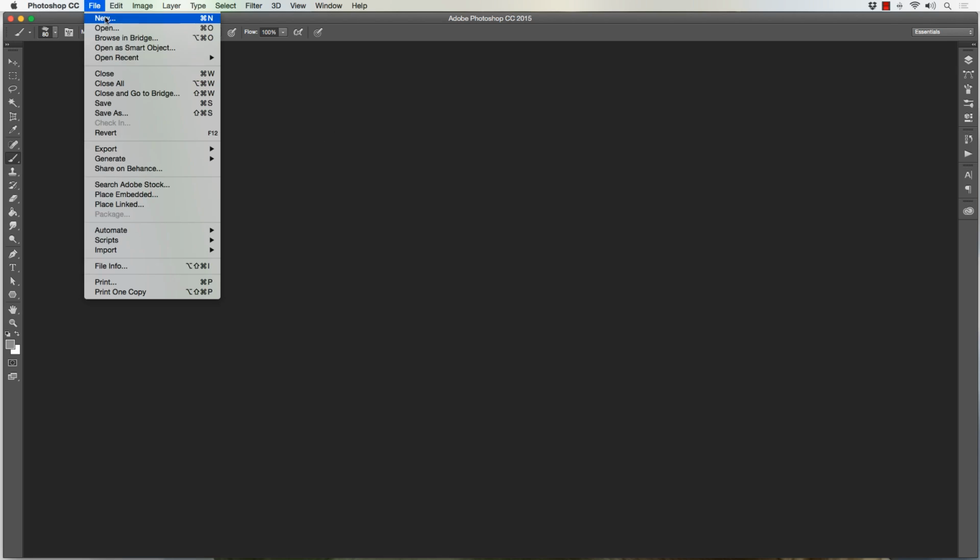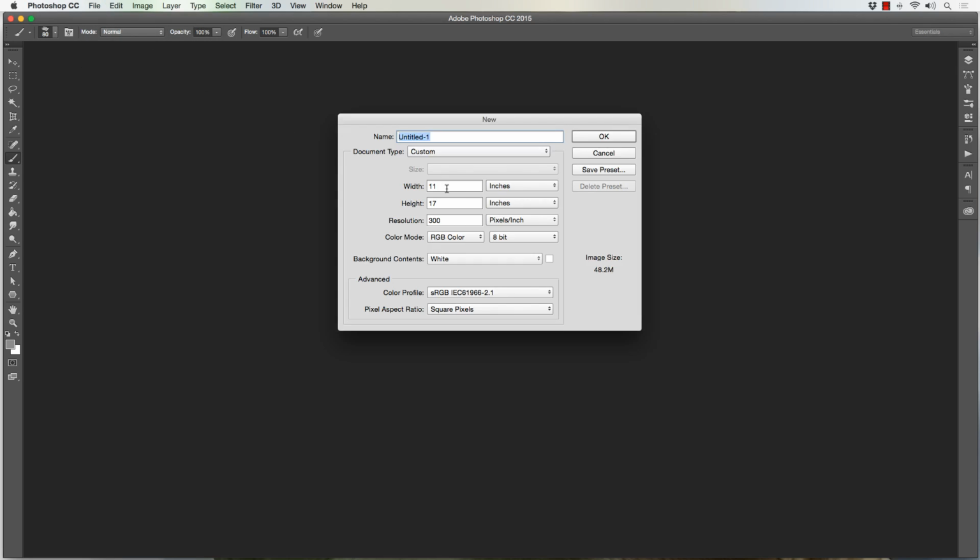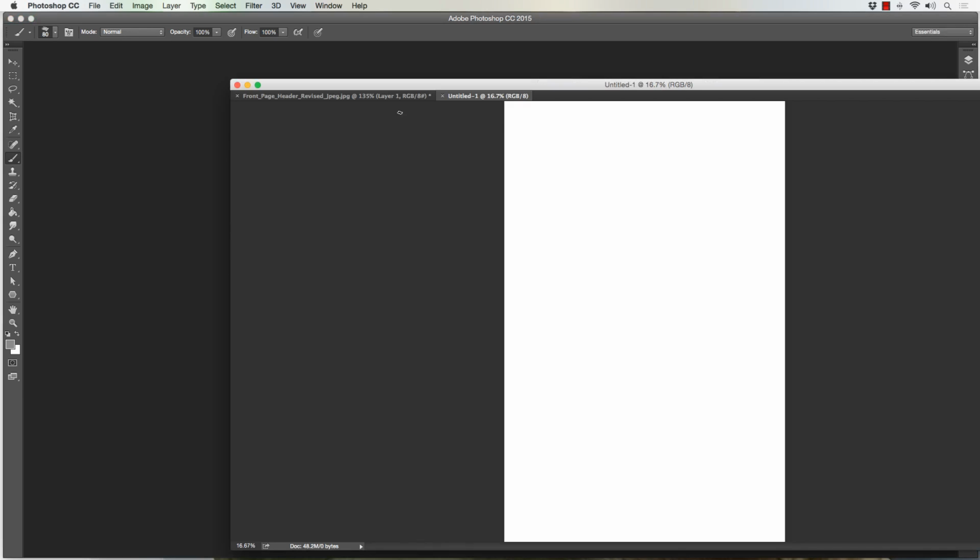Also, I'm going to show you the size that I work at because I get that question a lot. 11 by 17 at 300 DPI. I also keep in mind to watch the megabyte size, and I generally work at 40 to 60 megabytes per file size for painting, drawing, things like that. It's probably a little bit of an overkill, but it gives me good quality.